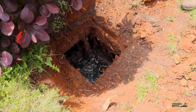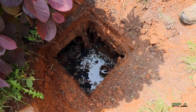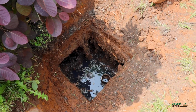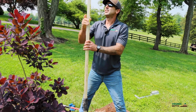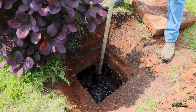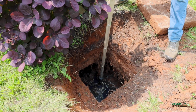You can see it has a 3-inch outlet T on it, okay? Now on current systems, you're gonna have a 4-inch outlet T. Since we have it open, let's go ahead and check the sludge levels in it using our sludge judge. Typically what we're looking for is anything less than 1 foot. Anything less than 1 foot of solids in the bottom, you're probably good for another year, okay? Depending on the amount of people in the house.